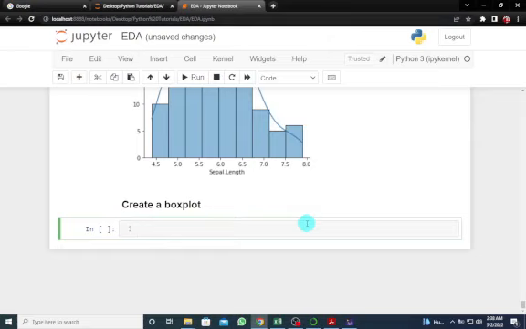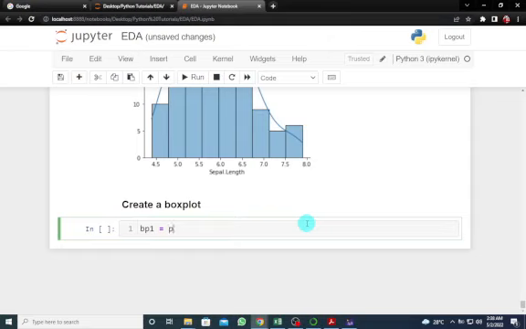The boxplot basically gives us a pictorial view of the 5-number summary. I want to start by using the function from pyplot. Let me give a name to this, boxplot1.